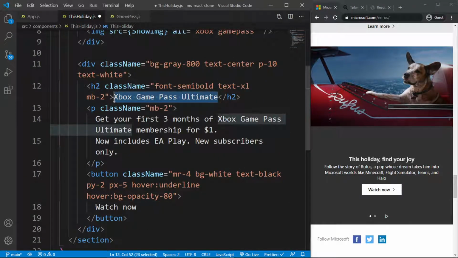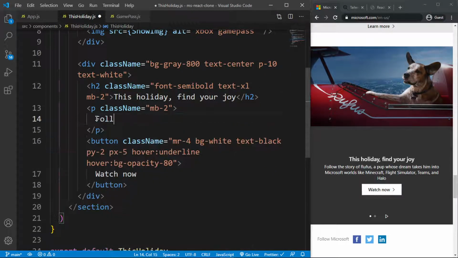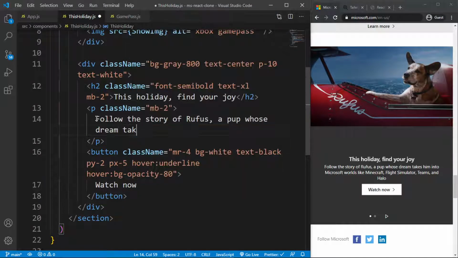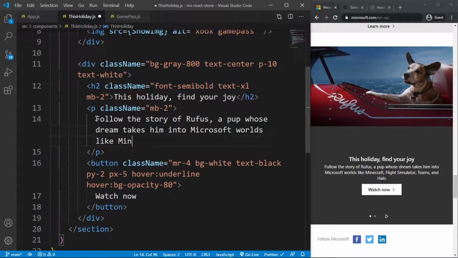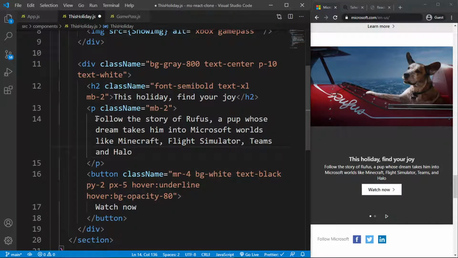So let me just type this holiday, find your joy, and then I can say follow the story of Rufus, a pup whose dream takes him into Microsoft worlds like Minecraft, Flight Simulator, Teams, and Halo. Okay, there you go.